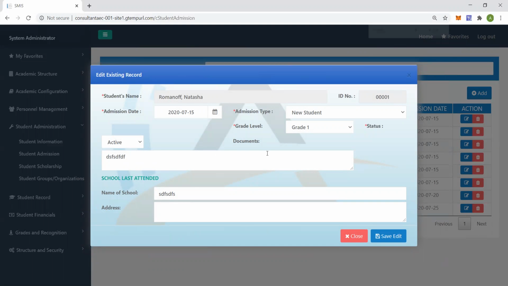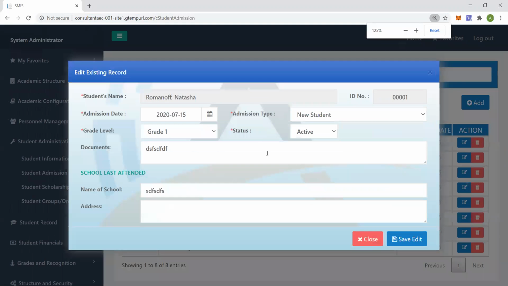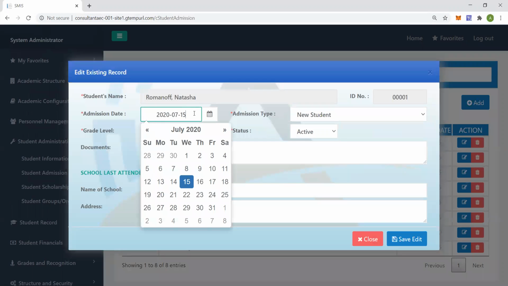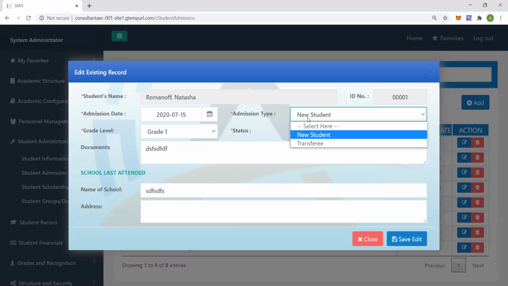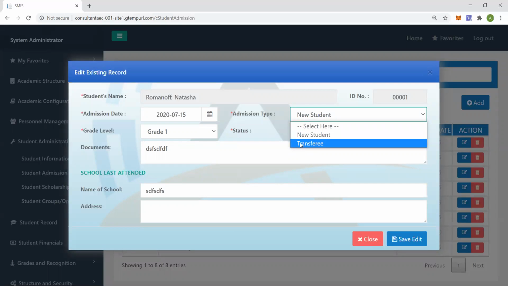Let me adjust my page. It's not at 100%, that's why the display or the fields are being distorted. Okay, this is where you set up the admission date, when the student was admitted to the school, and what type of student this was when admitted. Is it a new student or a transferee?